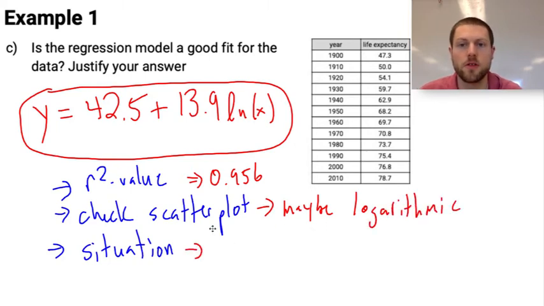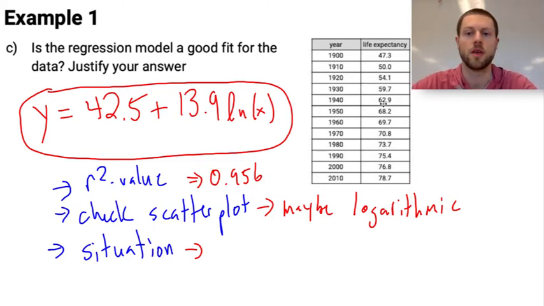And then finally, for the situation, now we just want to see, does it make sense that the acceleration of life expectancy would be so rapid in the beginning and then taper off at the end? And it really should. You're not going to be going up in life expectancy by 4 or 5 or 6 years for a really long time. If you continue to do that for another 100 years or so, now we're living to like 200 years old. And that's not going to be the case. So it does make sense that this would level off.